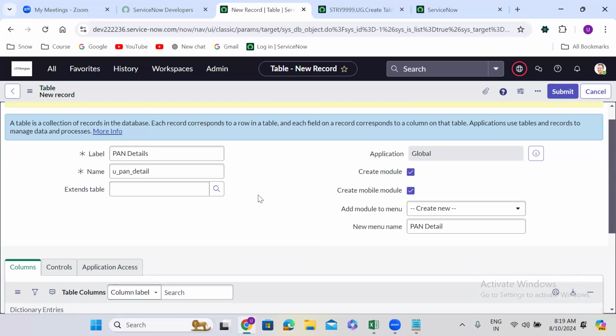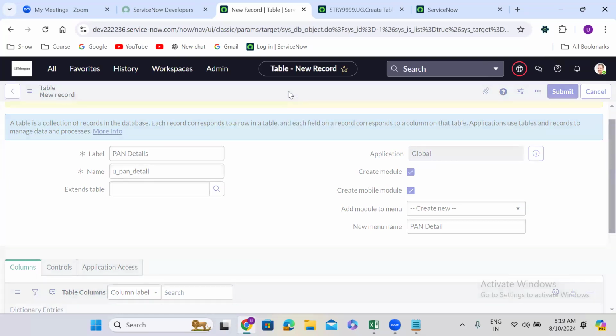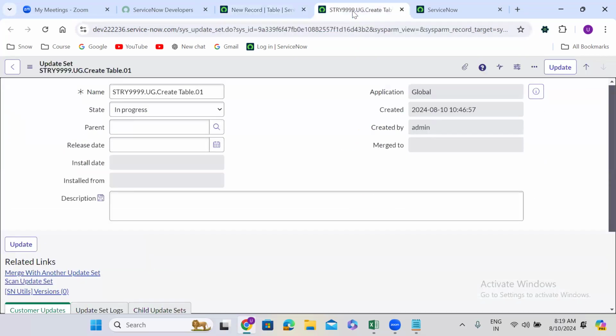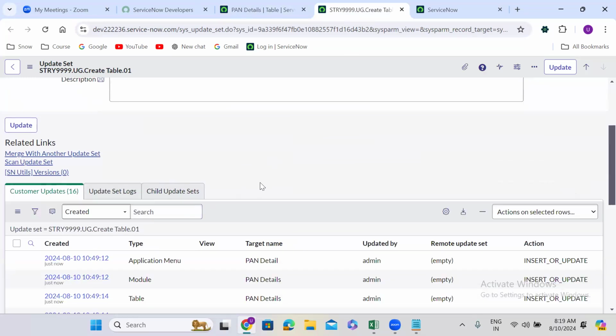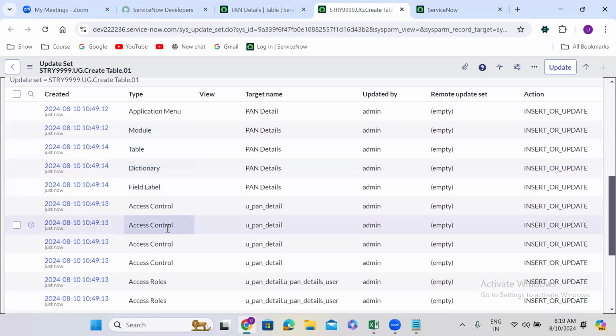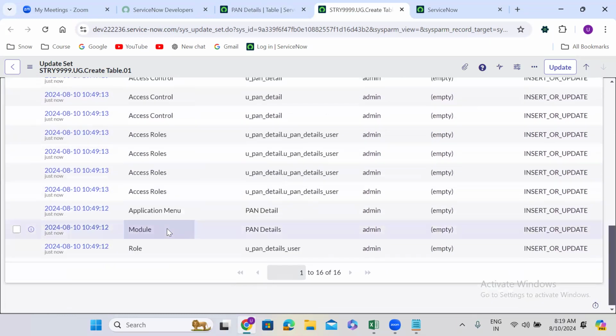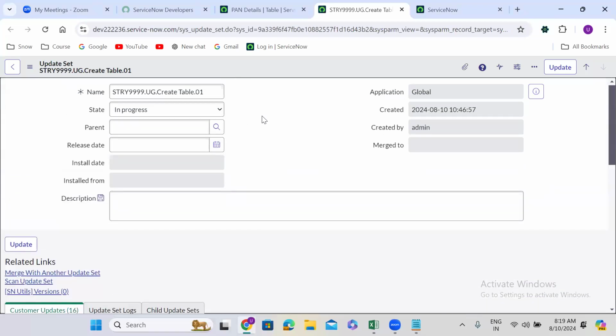Whenever I create a table, it will automatically be captured in the update set. You can see the application menu is created, module is created, table is created, dictionary is created, access control is created. Everything is captured automatically whenever you create a table.